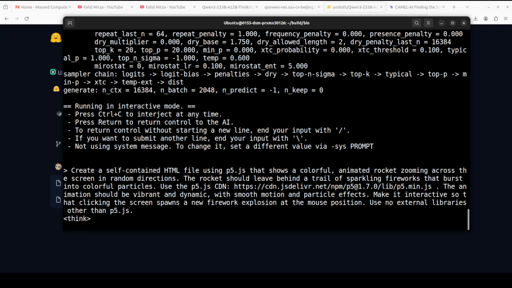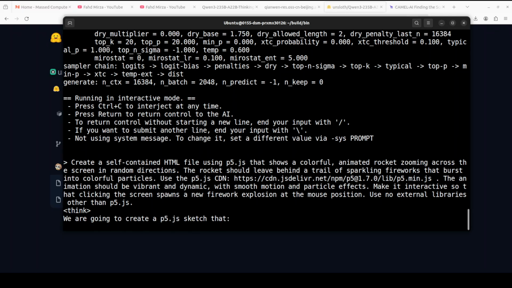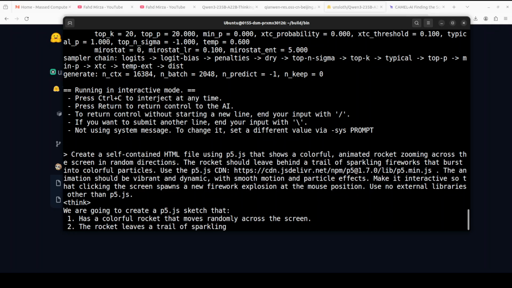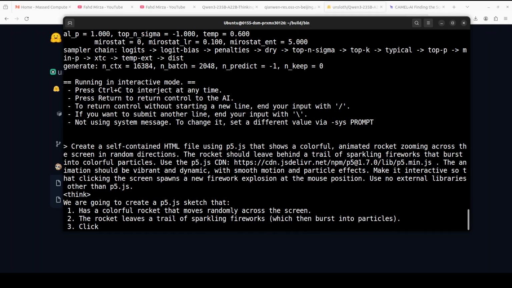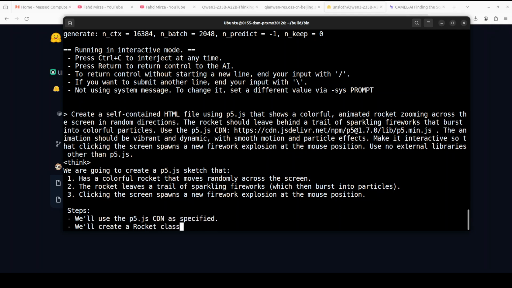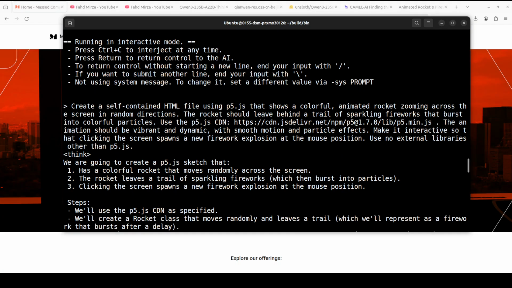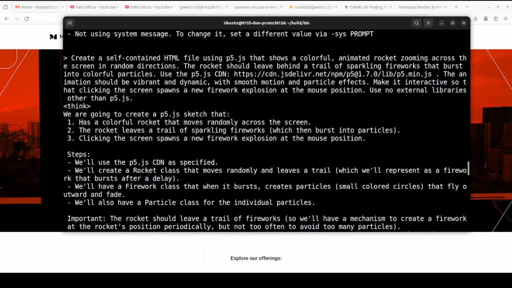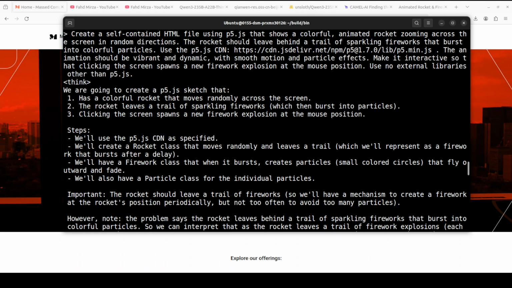Let's wait for it. You see, it is now trying to understand, and this is always very fascinating to watch. So I will let it run, I'll pause the video. Once it generates something, I will first show you the thinking and then the code. It's been almost 10 minutes. The model is still creating the response, but let me show you how good this model is in terms of planning and then slicing and dicing the response in proper sections.